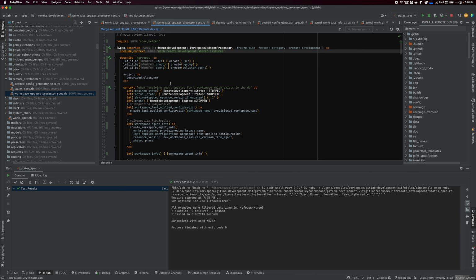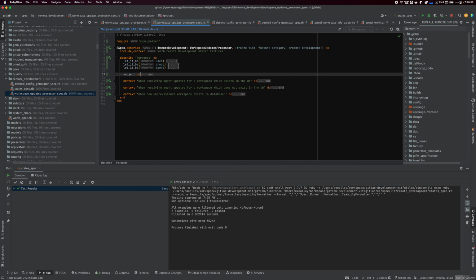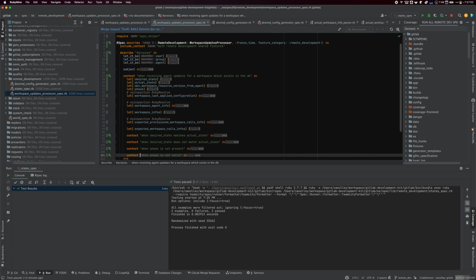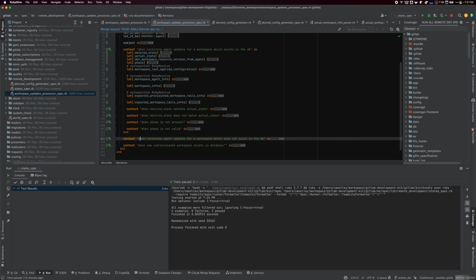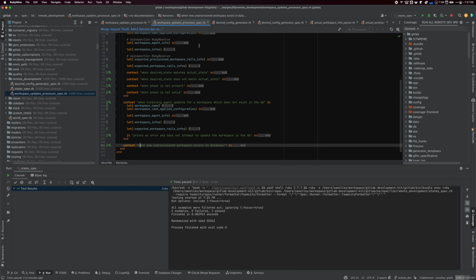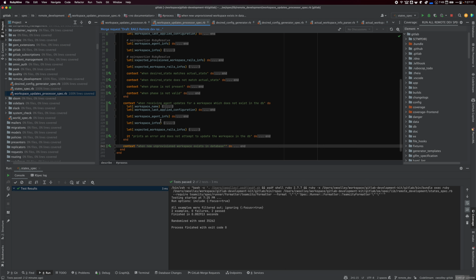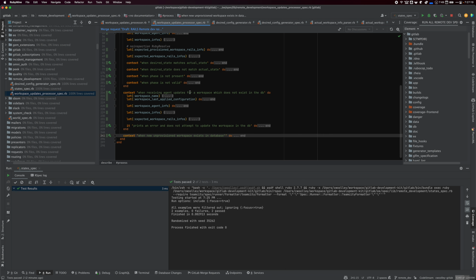And if you look at this processor spec, here's where most of the guts of it is, testing the various scenarios. So we've got, when receiving updates, when the state matches the actual state, when it doesn't match, when the phase is not present, what drives state, when the phase is not valid, when a workspace doesn't exist.